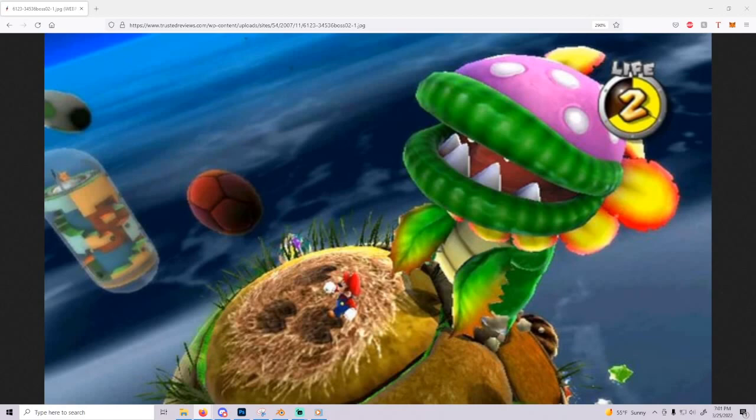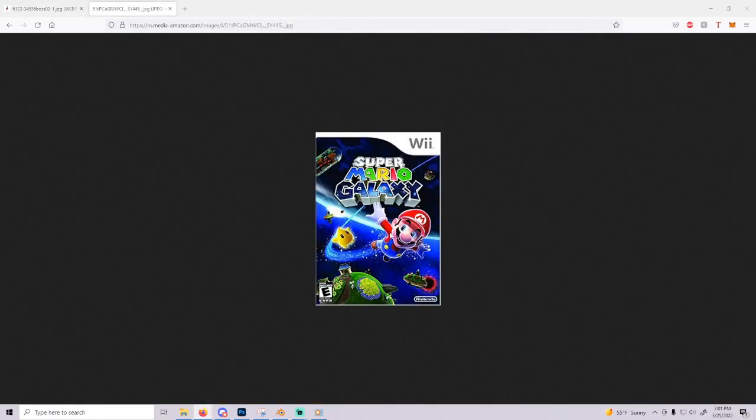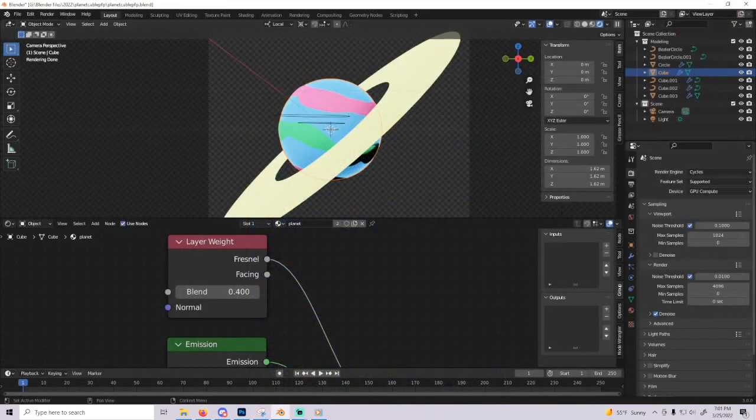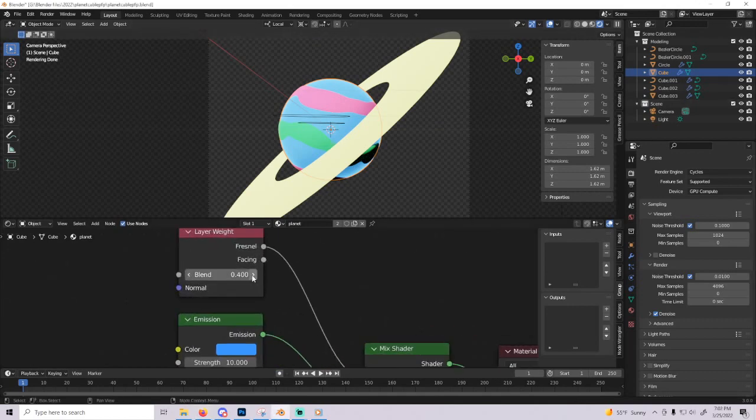Like the original box art, you see Mario has the glow around him. It makes him stand out, because his overalls are the same blue as the background. But the reason it stands out so nicely, and you realize, okay, that's overalls and not just his body missing, is because it has that glow around it. It looks really good, and you don't even think about it, and I love it. Nintendo's really good at video games. So that's an effect I'd like to replicate on stuff, because it always looks super good.